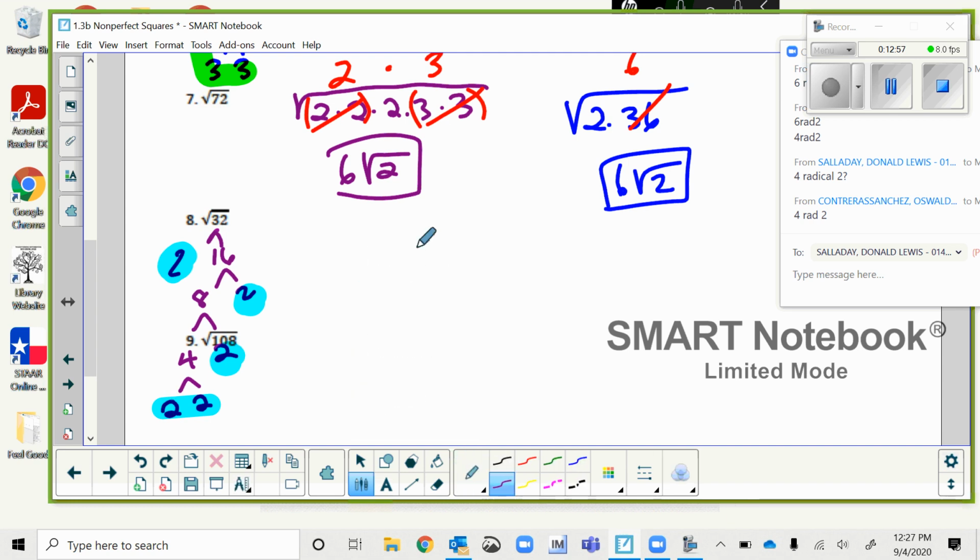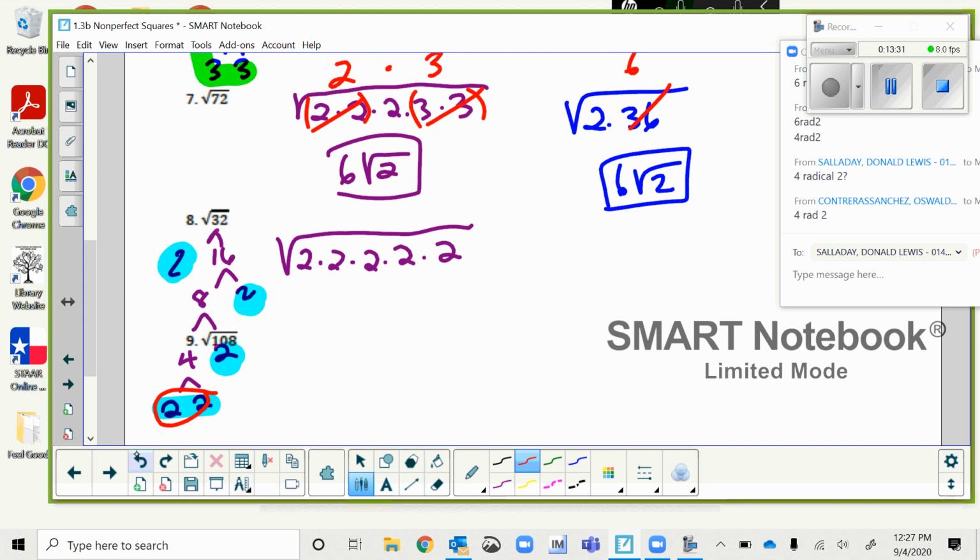And so then when you write that under your radical, and the only reason I write it under the radical here is it helps me keep everything organized. Because sometimes I'll see students, especially on these longer trees like this, they'll just start circling stuff and they'll end up missing stuff and they lose stuff. So I like to write everything out left to right. It's easier to group stuff.